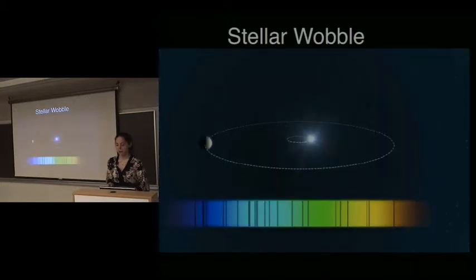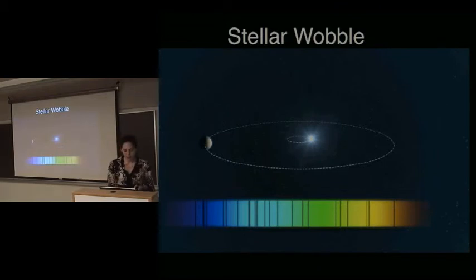Okay, so exoplanets around distant stars are now giving us examples of planets in the size range between the Earth and Uranus and Neptune, for which there are no analogs within our solar system. Now, we can't send a probe to these exoplanets to study them directly, but there are many ways to detect them and to characterize their properties, and I'll describe a couple of the more prolific front-runner techniques.